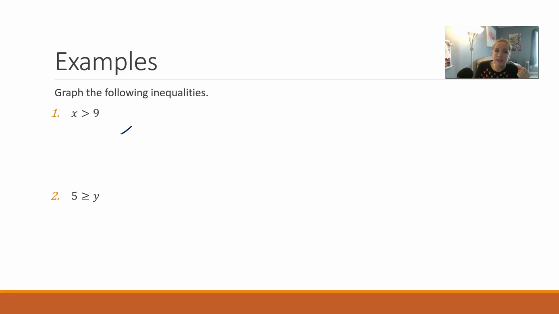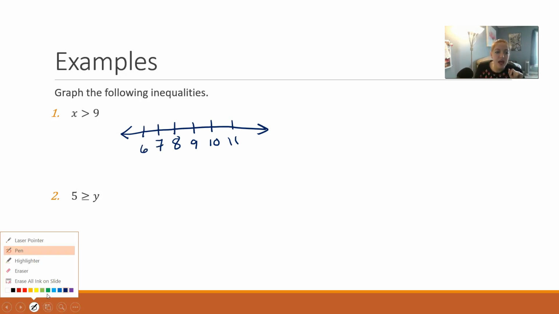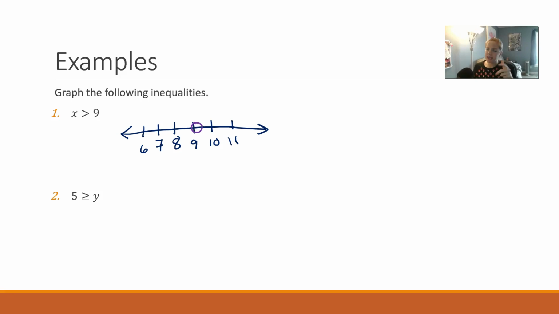So we always start the same way. Let's start with a number line. Now, I like to zone in on my number because it just makes my life a little bit easier. And I don't have to write out all those numbers, which I know you guys don't have a ton of time, so do what you can. Then we're going to draw that circle around the number 9. Now, should we shade that circle in or should it be left open is the question. So what do you think? Should we leave it open or should we shade it in?